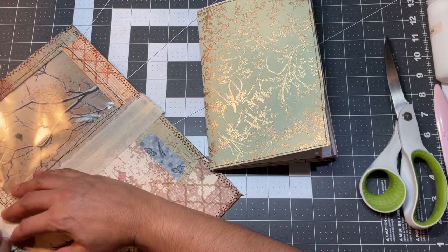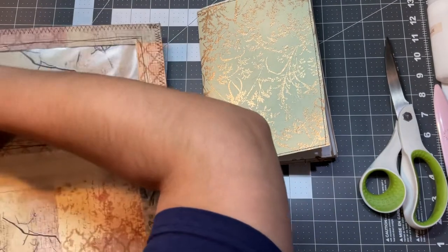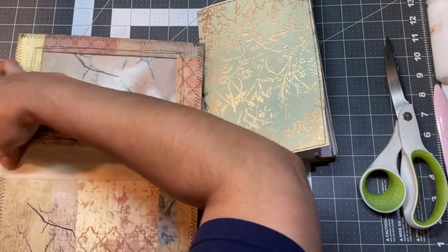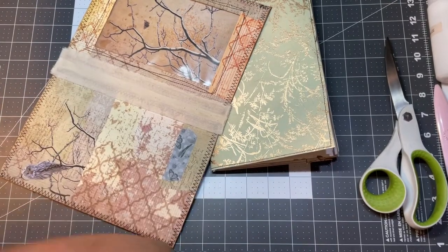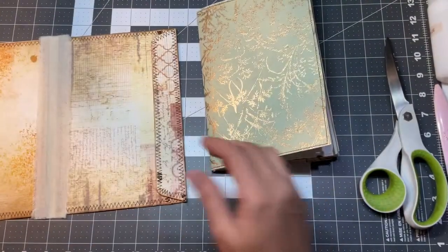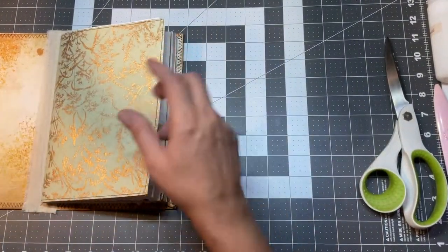Can't seem to cut straight, guys. Okay. Excuse me. Okay, so yeah, that's the front. So then we have our signature here.